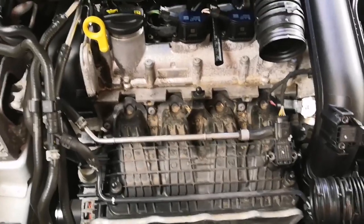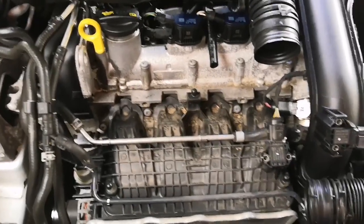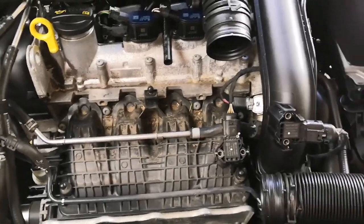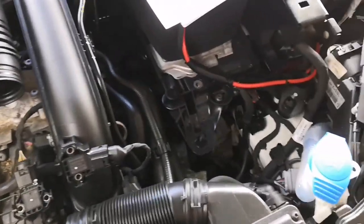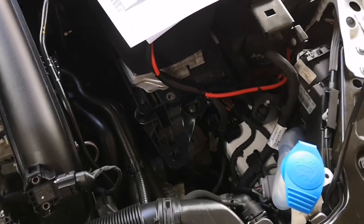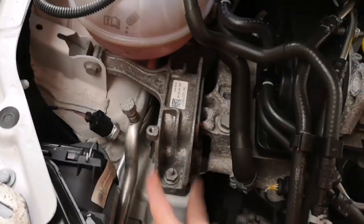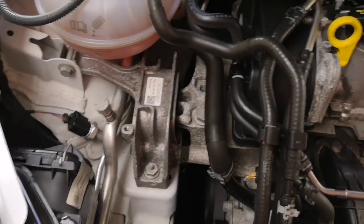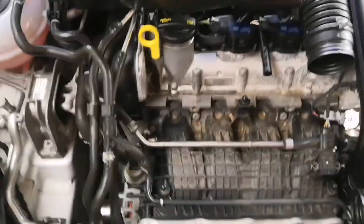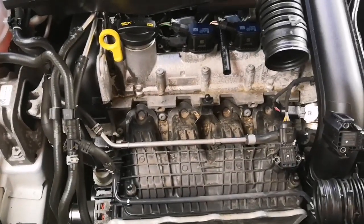All we need to know as well is where we're going to locate the chip, and we want it to look neat and tidy. There's not many places to attach it within the engine bay that's going to give access to the little screw on top to adjust the sensitivity. I think if I can locate it here on the engine block it should be able to secure it there, but we'll wait and see what it looks like when it's in situ.